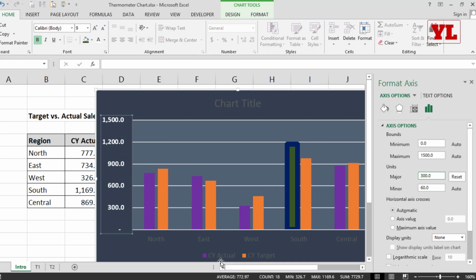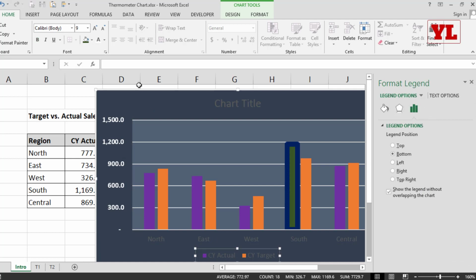Now, if I choose the legend and again apply a white color, maybe even bold, you can also change the properties of the text of the chart title and the legend by simply going to Home tab and applying the text based color. Next, I wish to show a quick data label, the number of the different charts.